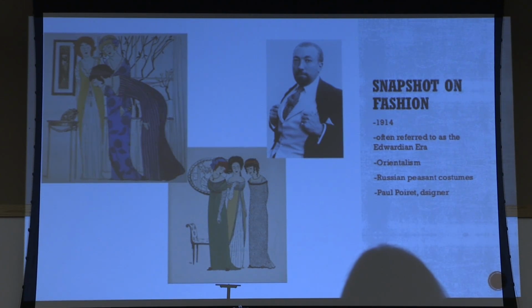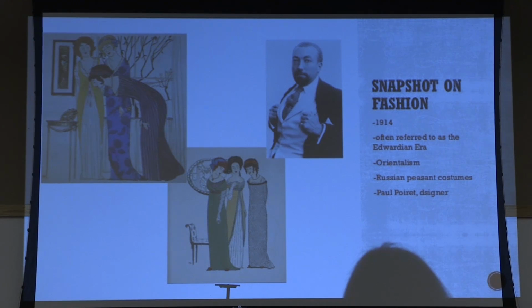We have a couple of different influences coming. We have this great interest in Orientalism and people of the Orient, and looking at the bold colors and that drapey fabric that we see. And then we also have that Russian peasant costume coming in too, a little bit more bohemian look, especially with the hair. There's wonderful research on the hair of this era, 1914, 1915, 1916, of this wavy, kinky hair, and they're trying to see how high they can get it in the back. It's not a beehive, it's not straight up, it's more like the Bride of Frankenstein, but curly and wrapped in a little handkerchief, or a little headscarf.